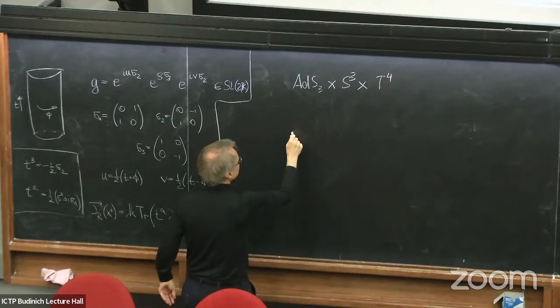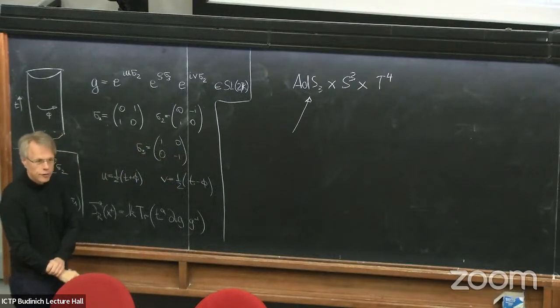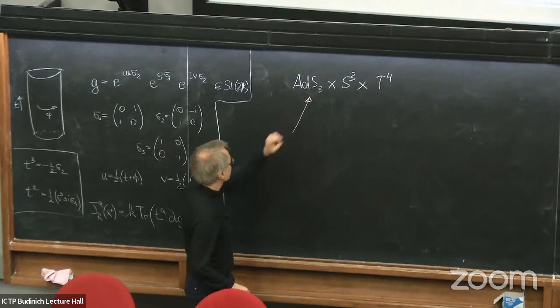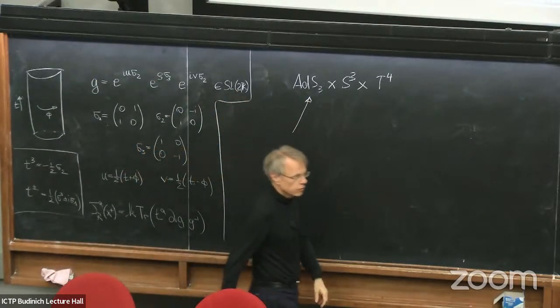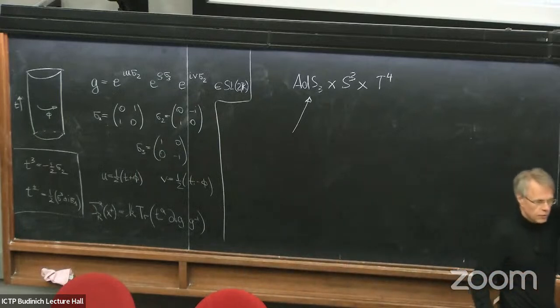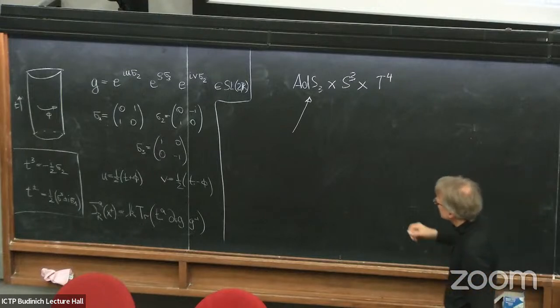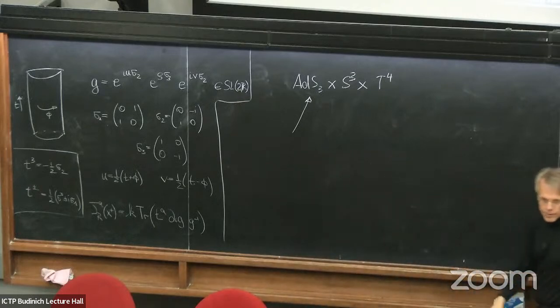And so far, we've been trying to understand how you describe strings on AdS3, and we've concentrated so far on bosonic strings on AdS3. And the idea is that AdS3 is geometrically a group manifold corresponding to SL(2,R), except we have to be careful about the periodicity in t, which we will have to undo, and I'll come back to that. So AdS3 is really the universal covering group of SL(2,R).